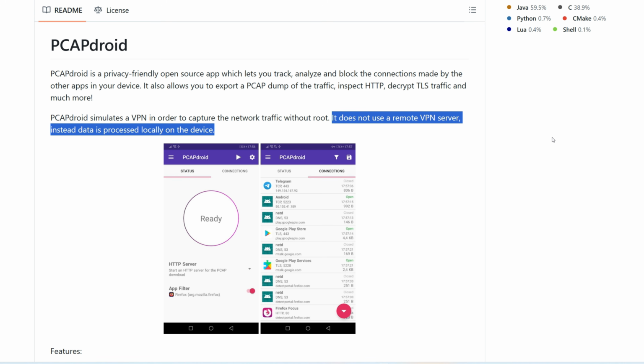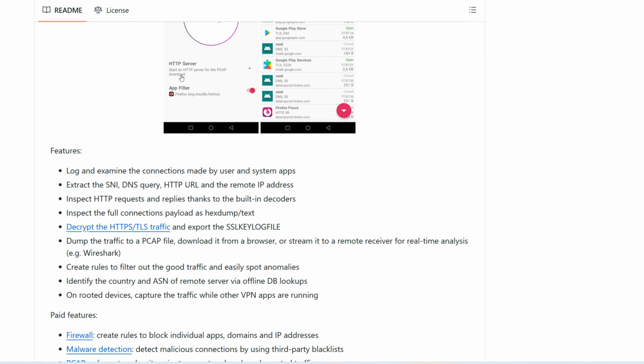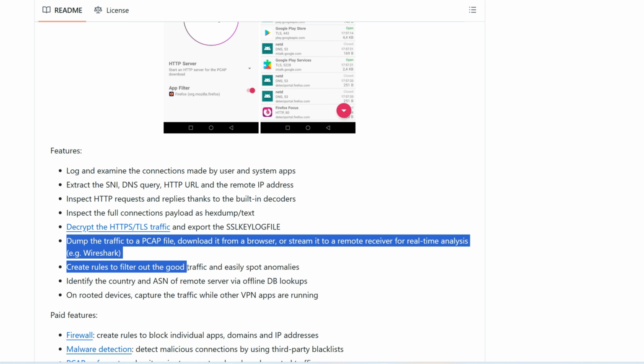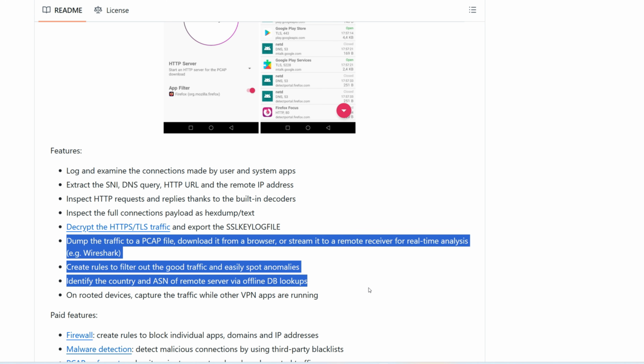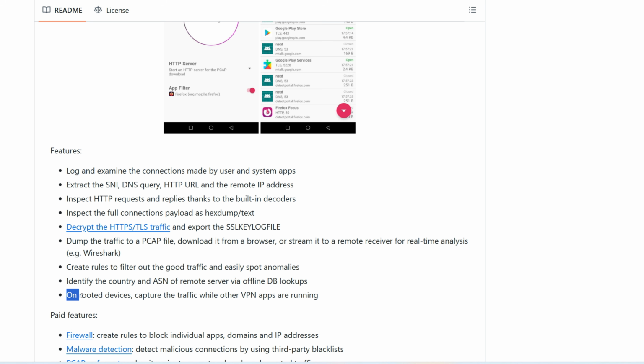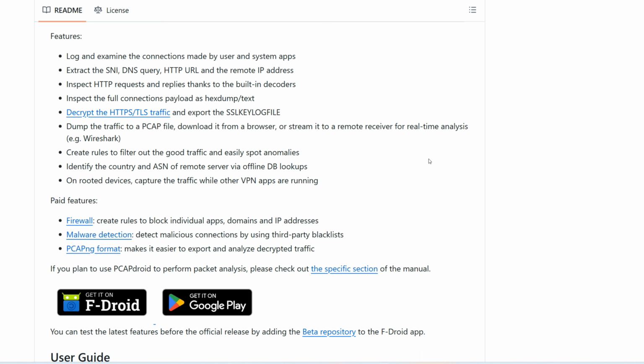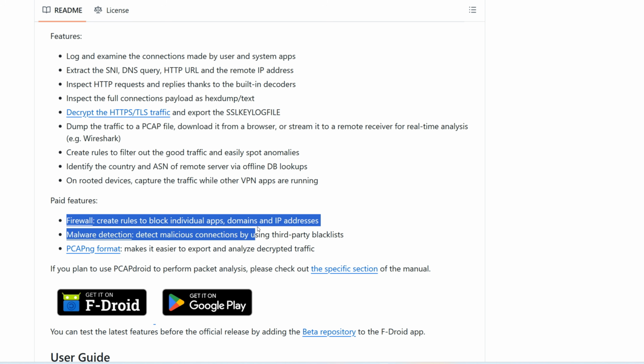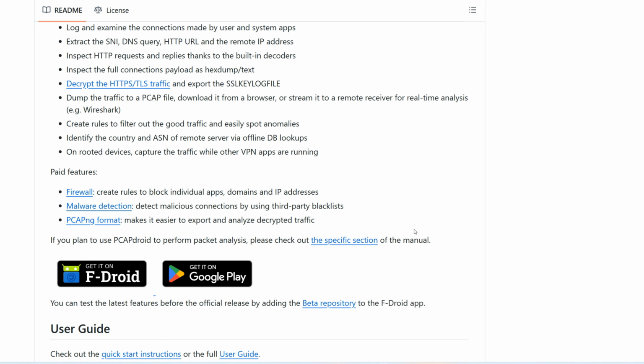Because understanding network traffic is fundamental to both offense and defense. If you're doing application security research, checking whether an app you're authorized to test is sending data it shouldn't, whether it's properly encrypting traffic, whether there are API calls leaking sensitive information, PCAPdroid gives you that visibility directly on the device running the app. No extra hardware, no routing traffic through a proxy server. It also has a firewall mode where you can block specific connections, which turns it into a useful personal security tool beyond just research use. The interface is clean, it's actively maintained on GitHub, and it has a paid pro version with additional features.